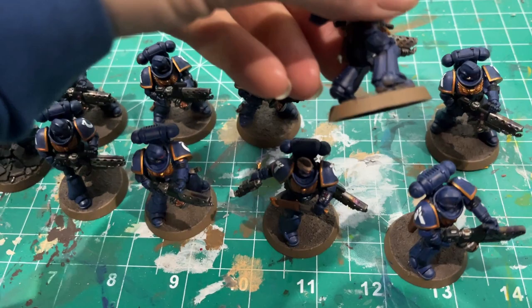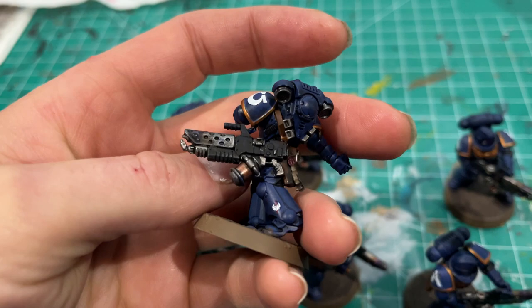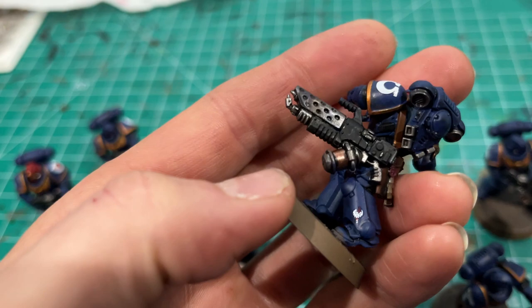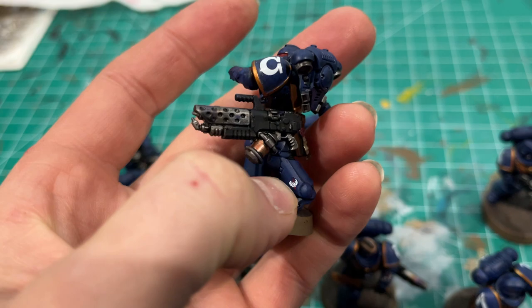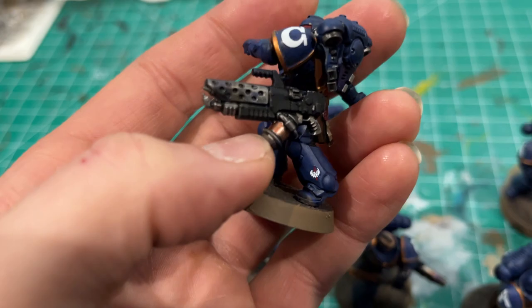My general philosophy: I try to pepper in different decals — like that guy's got the little red marksman thing — trying to balance adding in a bunch of decorations with all the decals you have, without just completely making them look like a NASCAR with decals everywhere. On these guys, a lot of the Leviathan guys that came in the box — I did these little Tyranid campaign decals. I figured it was fitting. These are the decals from the free Tyranid decal sheet that was available in stores early on with the Leviathan launch. I like them just fine for the campaign badges.